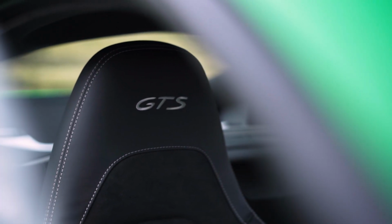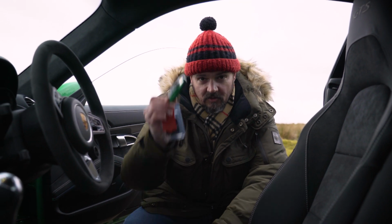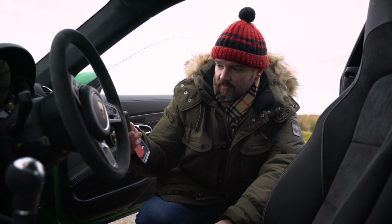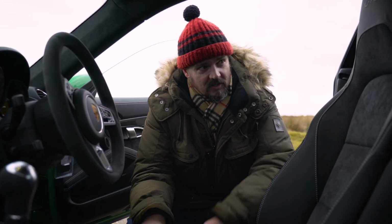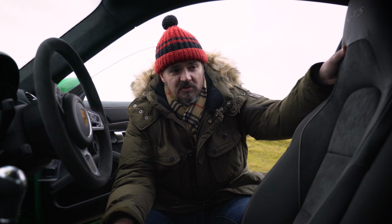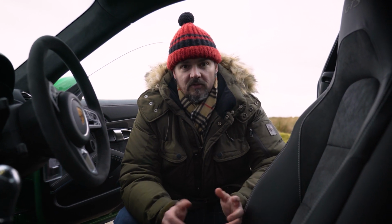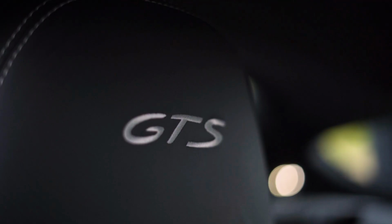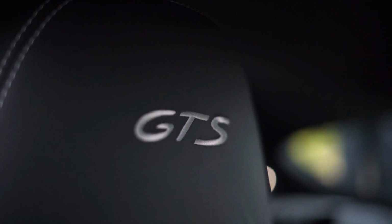Okay, so let's talk about some of the little touches on this car which I think help it to stand out a little bit. So we've got the Python Green key, which is obviously a nice little extra there. This car is obviously a demonstrator. We went for the comfort no-cost option seat, so obviously not as grippy as a bucket seat, but more comfortable for longer journeys, and these come heated too. In the cabin of any Porsche it's a nice place to be.